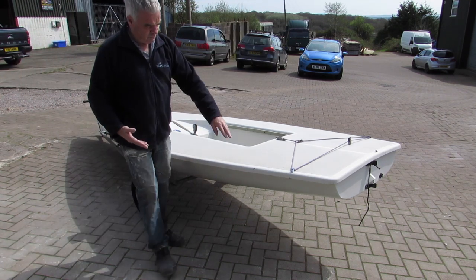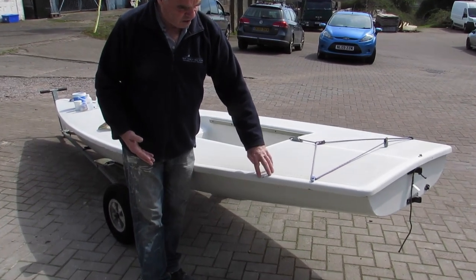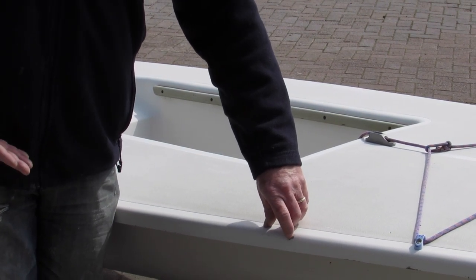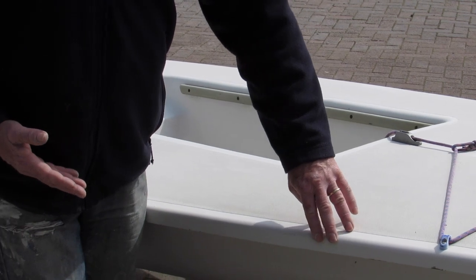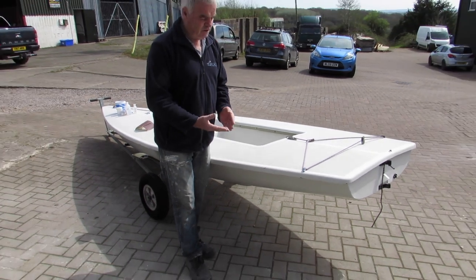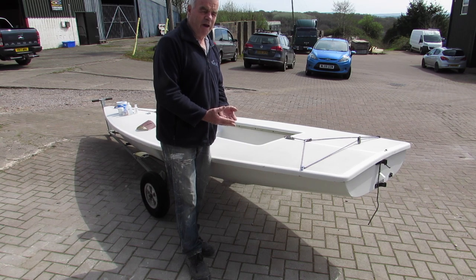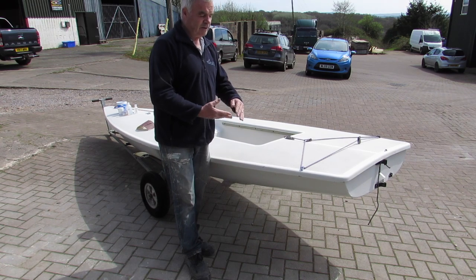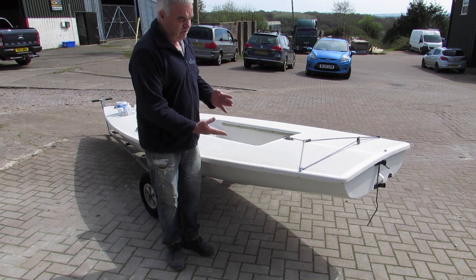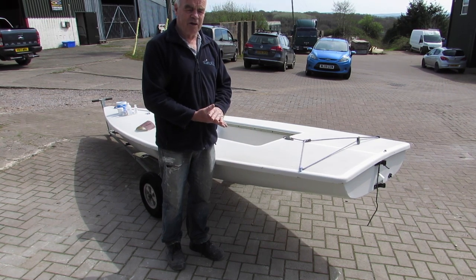On this Laser we have a classic case: a small knock on the gel coat which has not gone right through and has exposed the glass fibre underneath. The glass fibre is not damaged but the gel coat is completely removed. We want to protect the boat again, get a gel coat back on it, and be able to hide it at the end so that you can't actually see where the repair has taken place. I'm going to go through all the steps to do that – there are probably at least three stages of operation to get it well hidden.